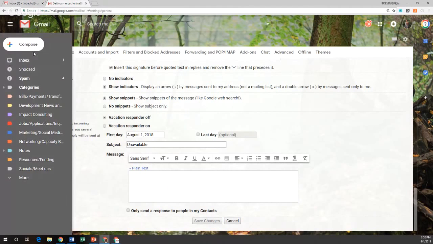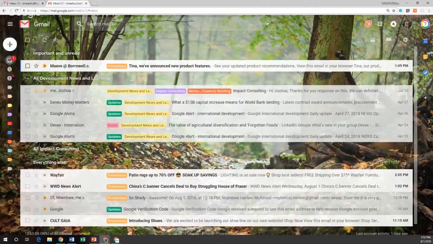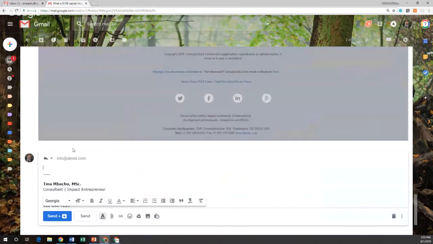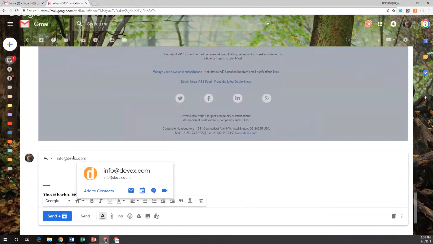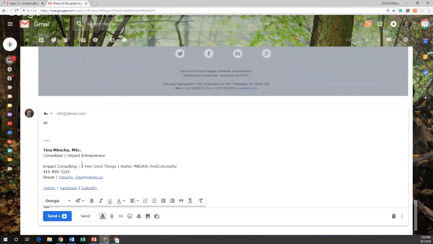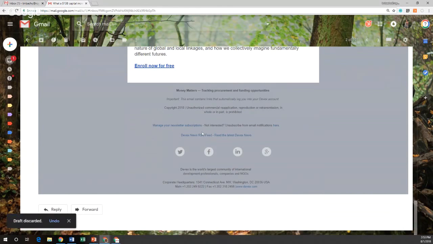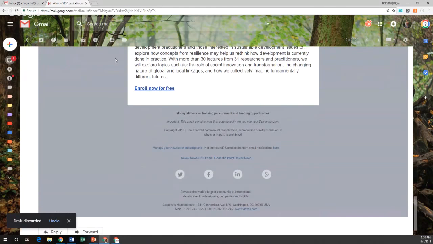And then the other thing is that when you're responding to an email, let's say if I wanted to respond to an email like this one, say predictive. It doesn't suggest either. But you'll find that for certain emails, when you're starting to compose, it actually suggests responses for you.